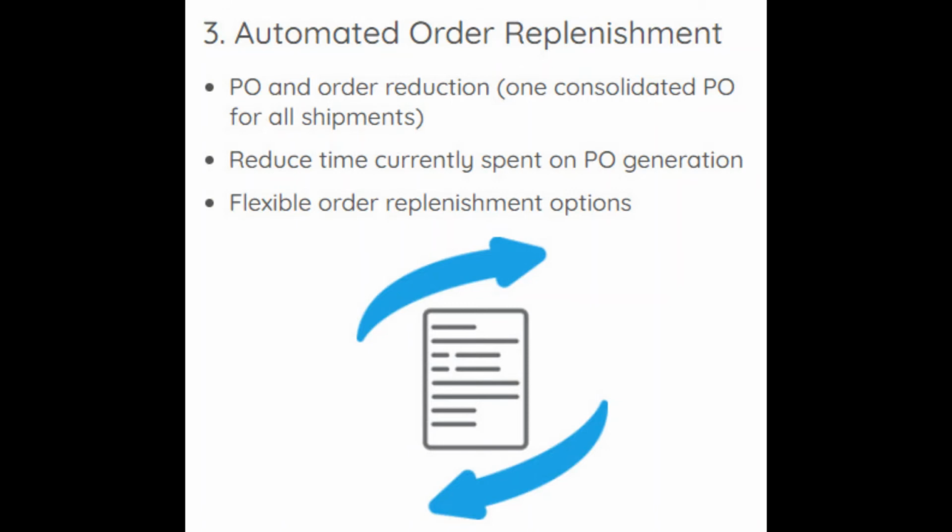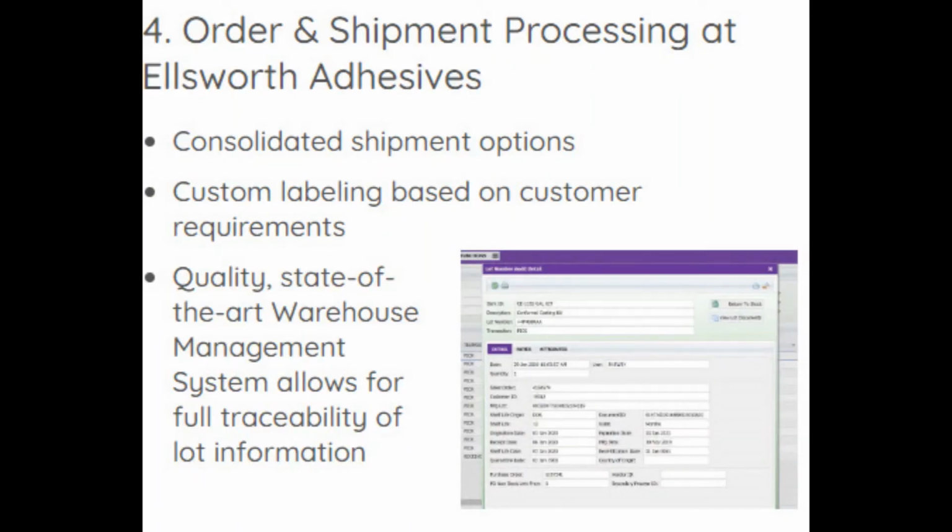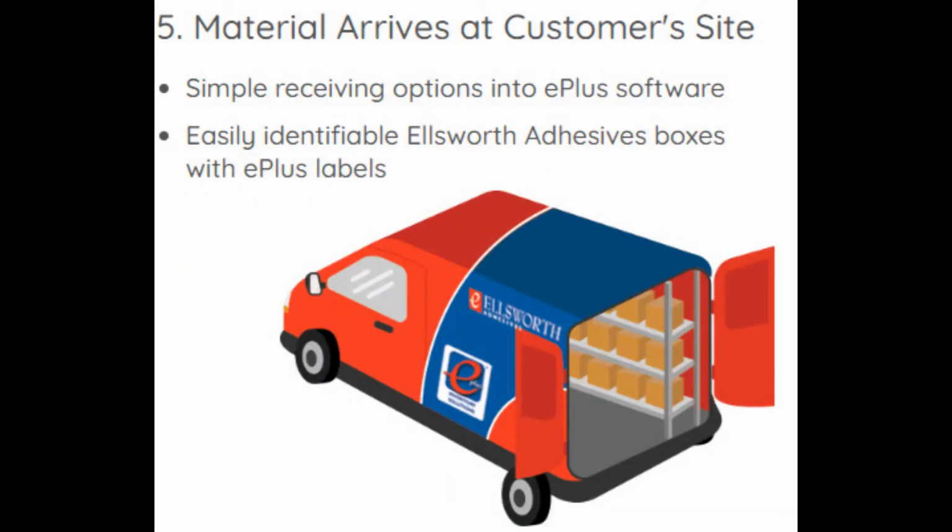So it's really nice. In the past, you would have to manually enter an order, but with ePlus, the order automatically feeds from our ePlus system into P21, where our ePlus team actually processes the order and approves it. Once the order is approved, the material flows through our warehouse system. We do put a special ePlus label on it for tracking purposes and for interaction with our ePlus system. But then ultimately we ship it to the customer via normal FedEx, UPS, whatever the courier is.